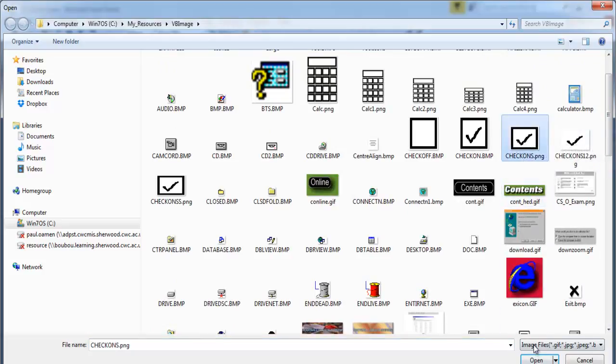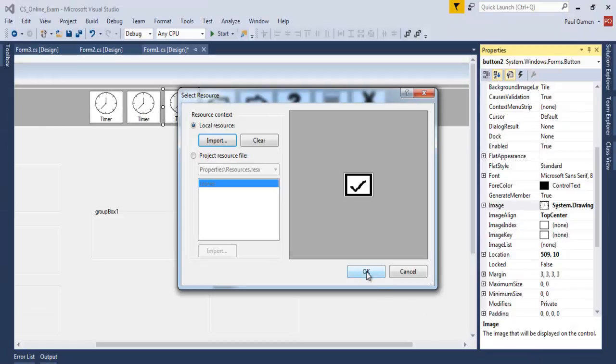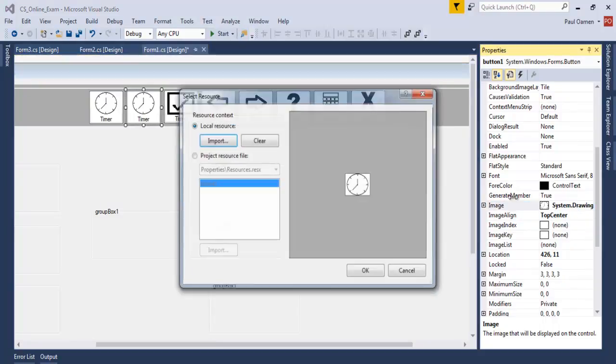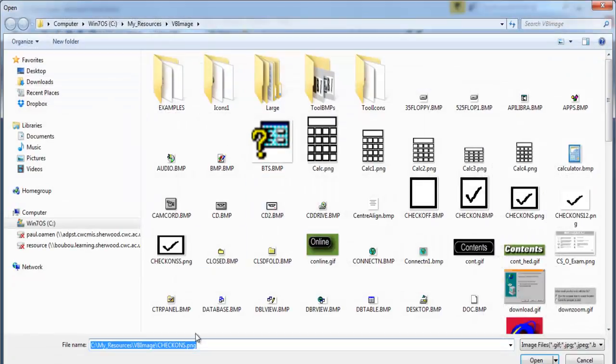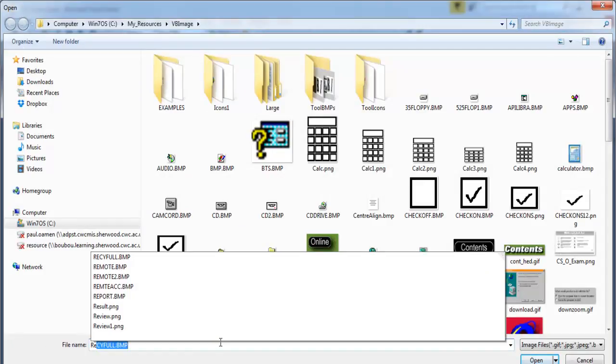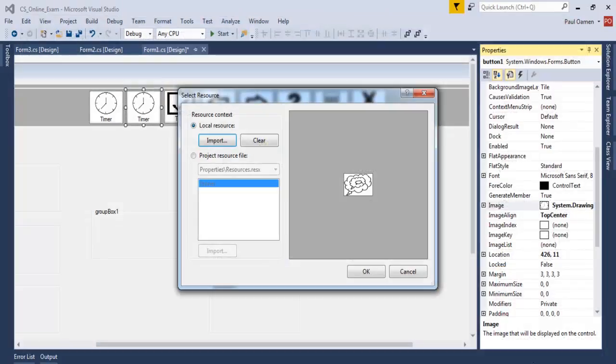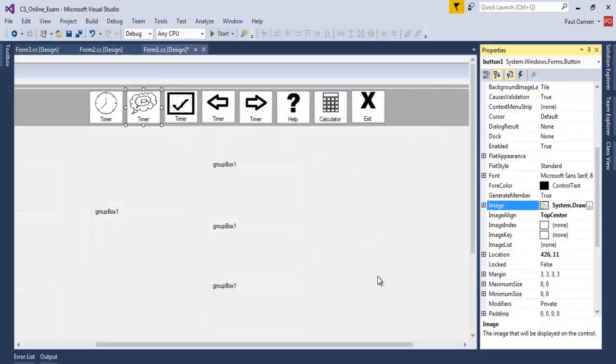This. Okay. Then finally I want one for review. Yeah. Okay, those are all my images now in place.